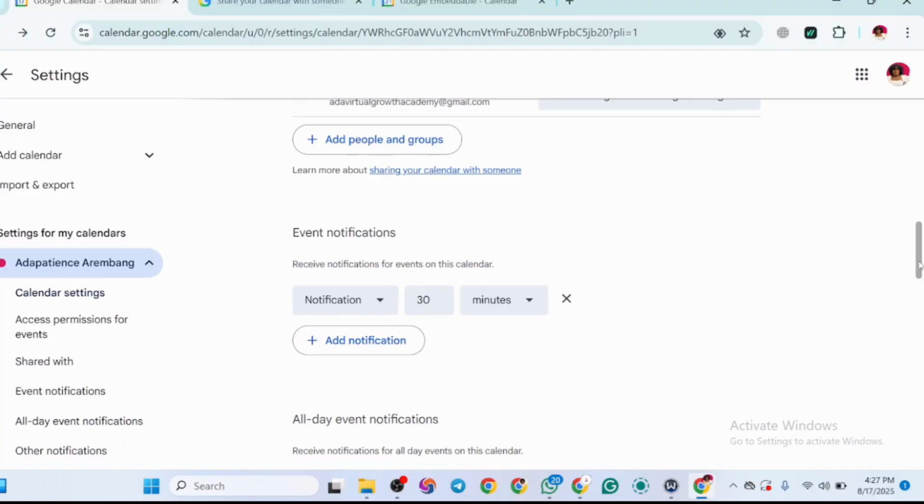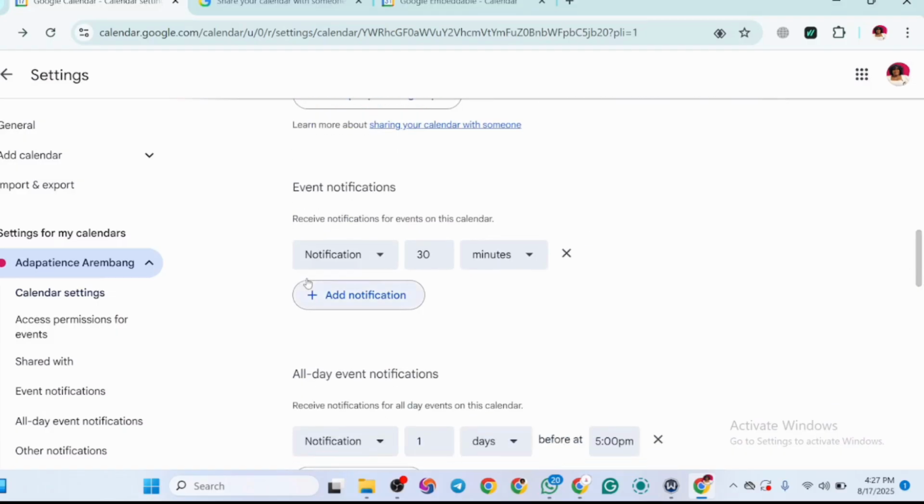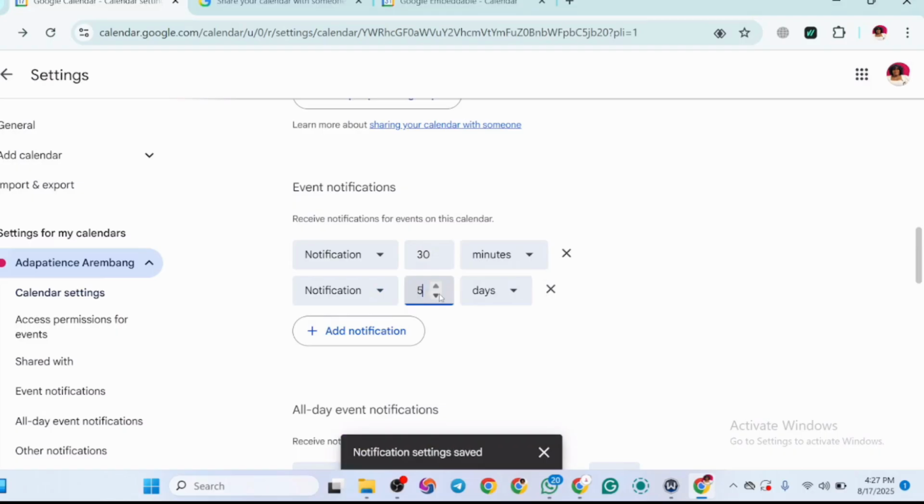All right. So the next thing is to go through your other settings. If you want to be notified for a particular meeting 30 minutes before the meeting, days before, weeks before, or hours before the meeting, all that can be done here. You can even add more, so that besides being notified 30 minutes before, you can decide that you want to be notified 24 hours before the meeting. So I'm going to put 1 day before the meeting. You can add as many as you want.